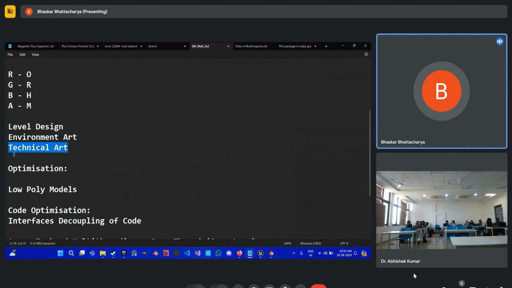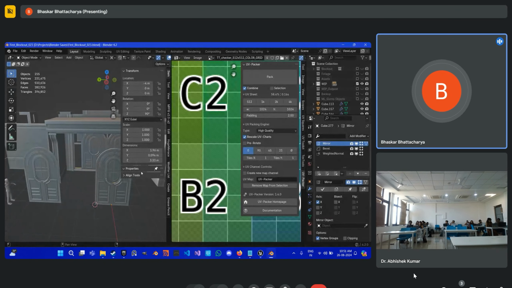So technical art is basically a bridge between a programmer and an environment artist. A technical artist will create tools, shaders, materials, and all those things which will help a level designer or environment artist do their job. A technical artist usually creates the pipeline for things. Let's say a technical artist will define what kind of texture format we will be using, what kind of UV layouts we will be using, and what should be the minimum texel density that our assets should have. That is the job of a technical artist. They will define all the pipeline related things. They will create tools and shaders for the environment artist.